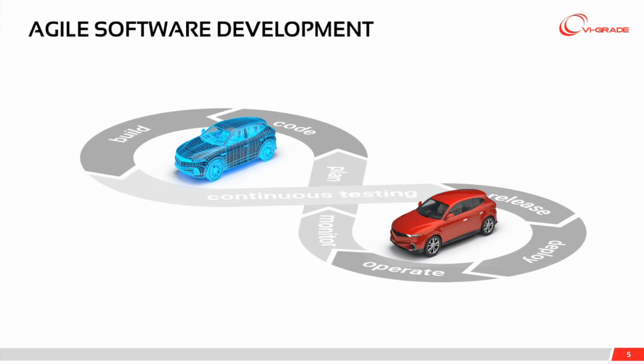This area is dominated by the digital twin. So the real vehicle receives the software and delivers data. The digital twin helps to develop the software, and then most importantly, the digital twin governs the continuous testing and release phase.